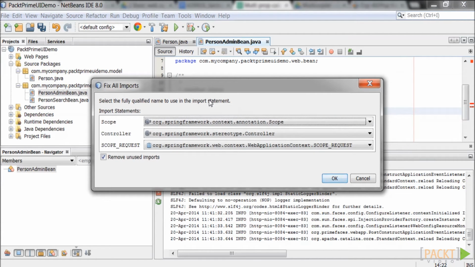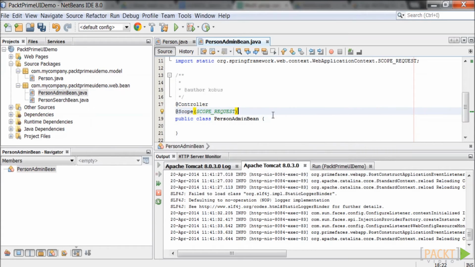Make sure to select org.springframework.web.context.WebApplicationContext.SCOPE_REQUEST for the scope request and org.springframework.context.annotation.Scope for the scope and org.springframework.stereotype.Controller for the controller. Click OK if the correct imports are displayed.